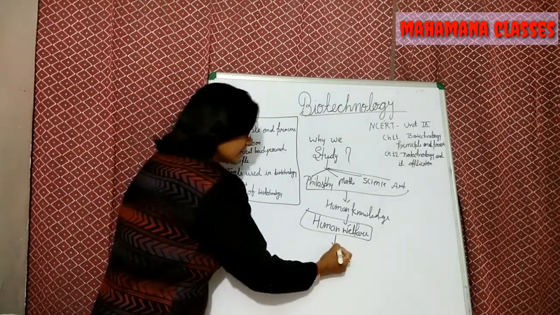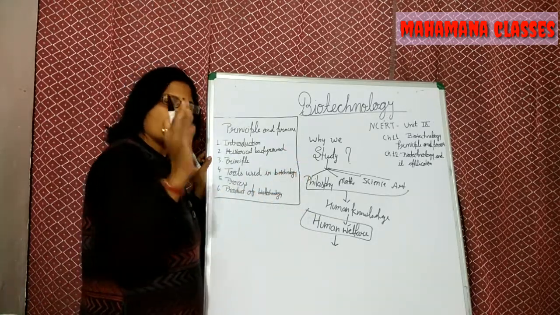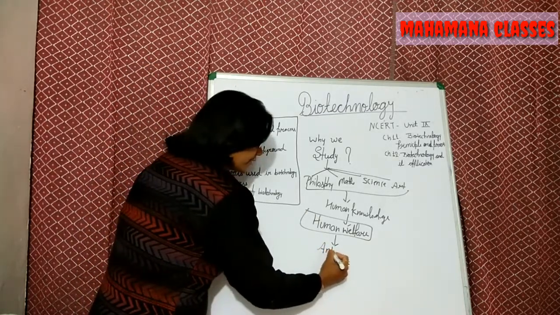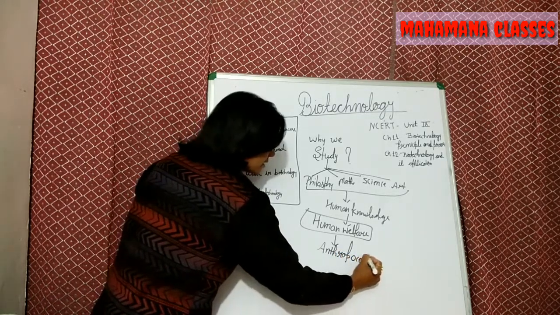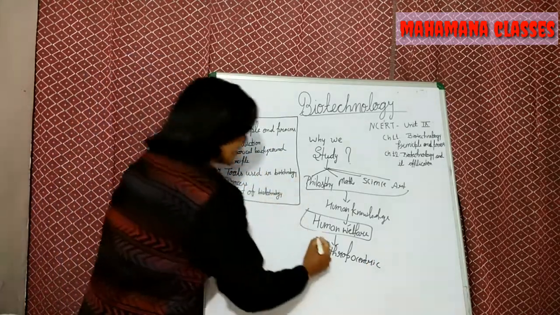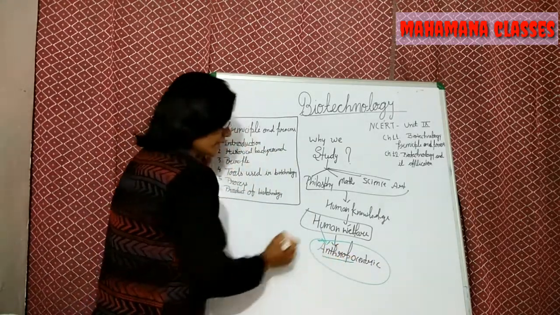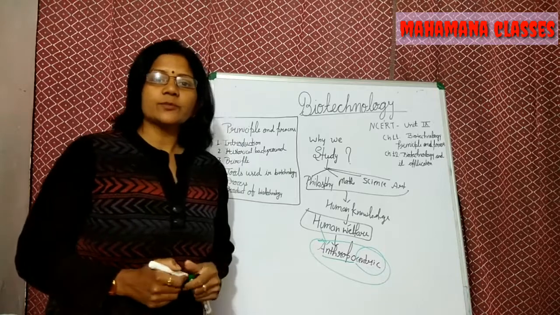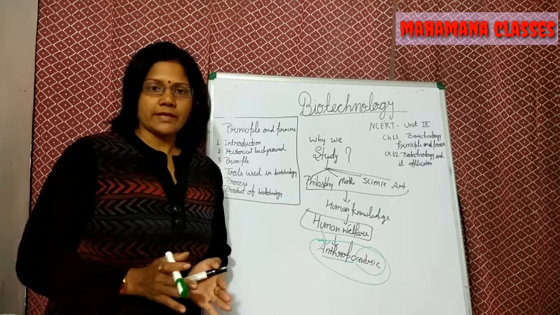So we can say that the whole study, either philosophy, math, science, or anything, or understanding of natural phenomena, everything is anthropocentric. What is it? Anthropocentric. Anthropo means the human, and centric means focus. So the whole study is anthropocentric. As we know, the human being is the most selfish creature of the planet.